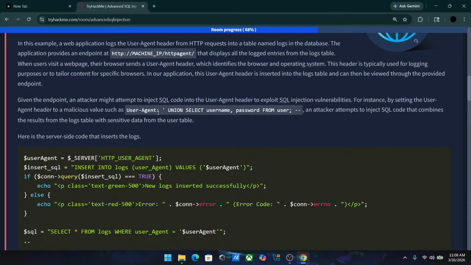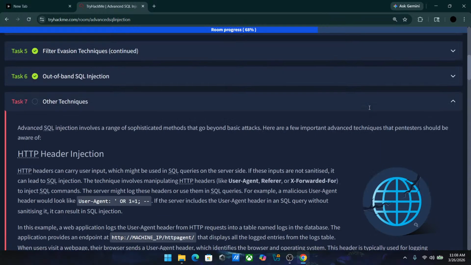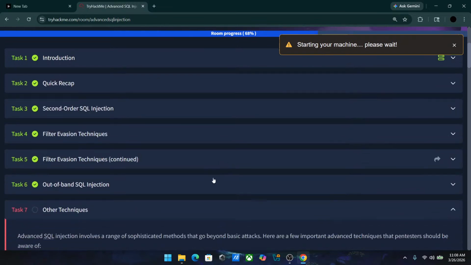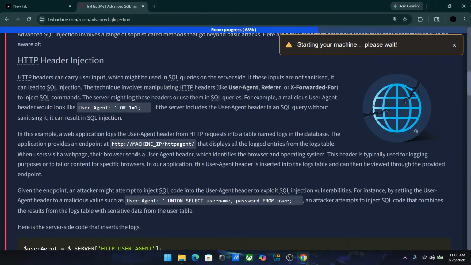The application provides an endpoint at /agent that displays all the logged entries from the logs table when a user visits the web page.